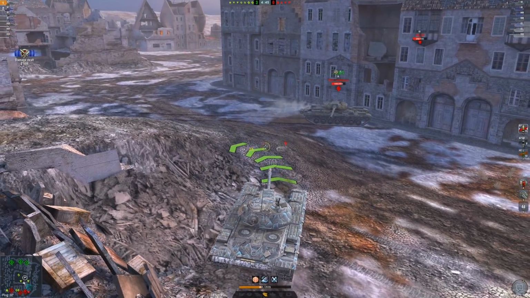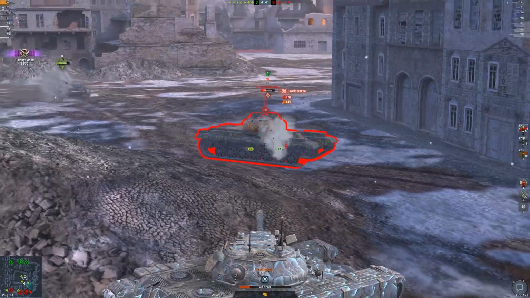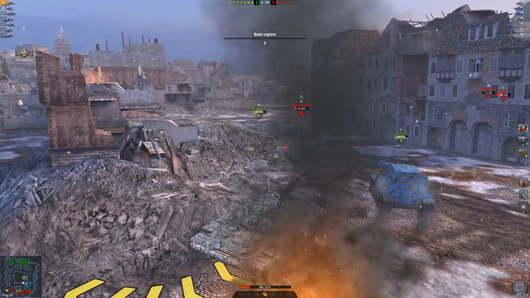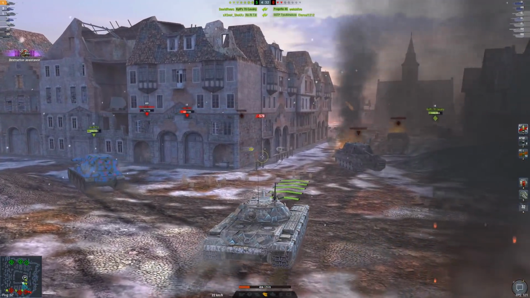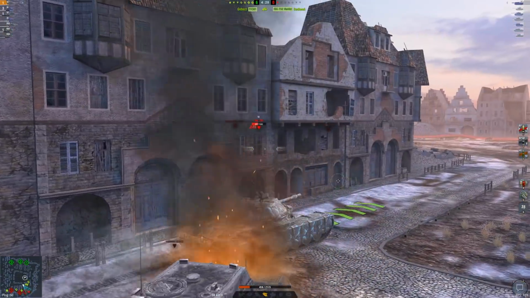But when you expose the hull in this tank, it is quite easy to pen, as you can see. So I got to be very, very careful. But thankfully, since I have such a strong team here, this guy should hopefully be dead. There you go, he's taken out. And all we got left is the Progetto. Actually, not even the Progetto. All we got left is the 704. And you know I want to try and get a shell in.